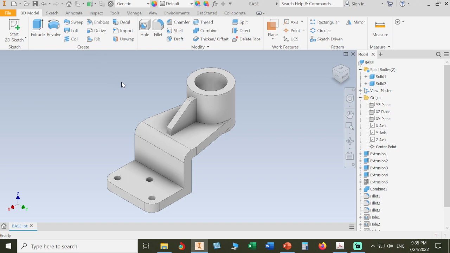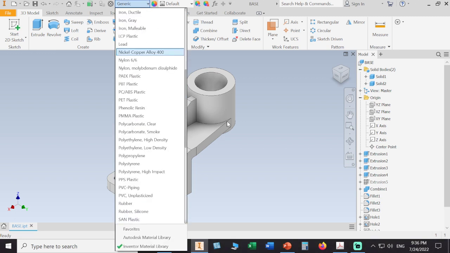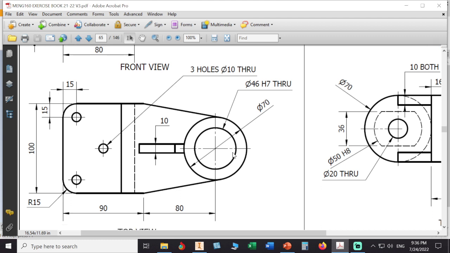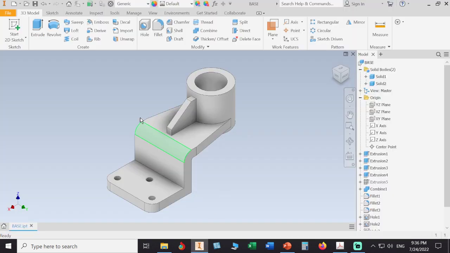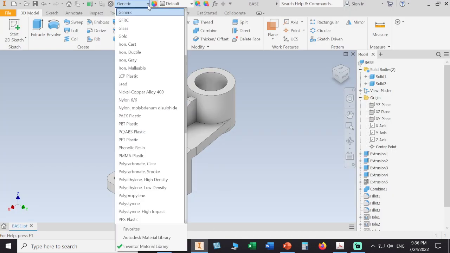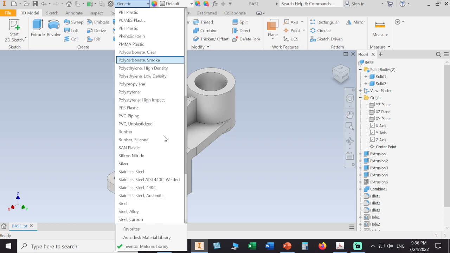Our part is ready. Let us give it a material. What's the material here? We have steel cast or steel mild, I know. Let us see. We have steel cast for both of these. I'll go here, steel again, over steel cast.